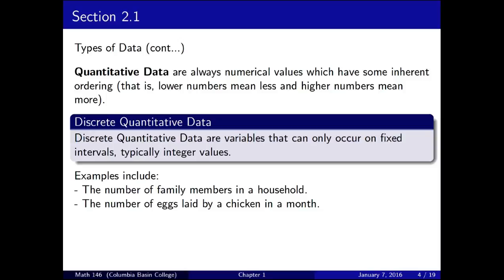An example could be the number of family members in your household. You can only claim on a tax return 1 or 2 or 3 or 4 or 5, a fixed number of people in a household. I can't claim 4.75 children on my tax return. I have to pick an integer number. Another example could be the number of eggs laid by a chicken. A chicken is going to lay none or 1 or 5 or 23 eggs. They can't lay half eggs or quarter eggs or 0.73 eggs, right?